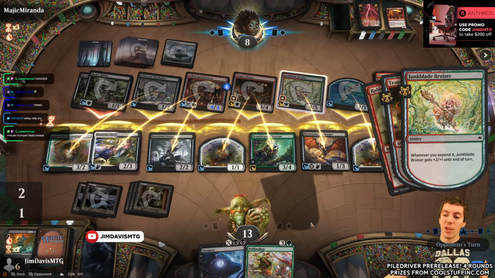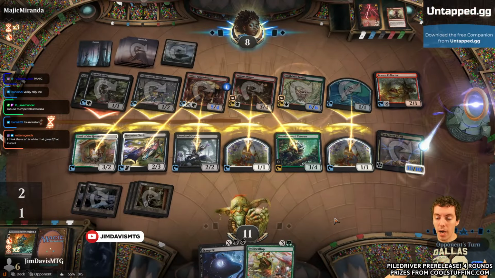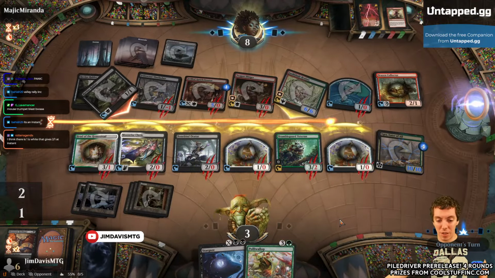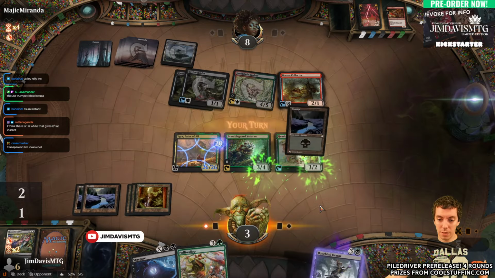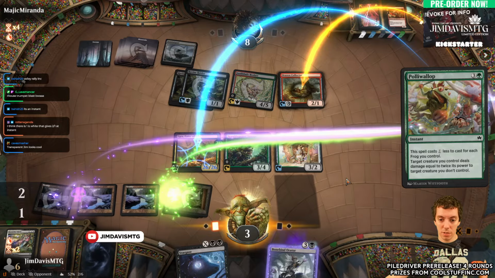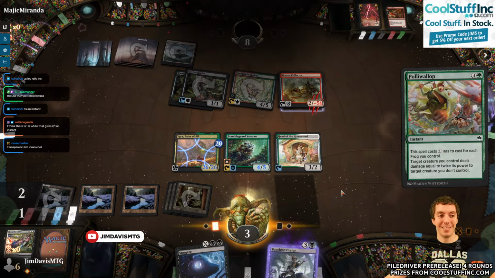A rabid gnaw. That's pretty good. So this gets to give this trample and kill the blocker. I am taking a lot here, but it's not lethal, I don't think. It is not lethal. Oh my god, so big! Just a casual 26. Make it 28. Make it 28!